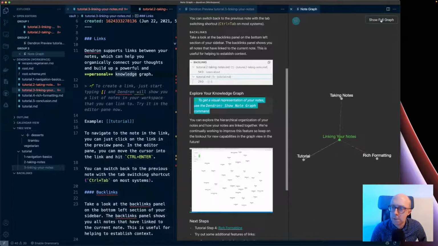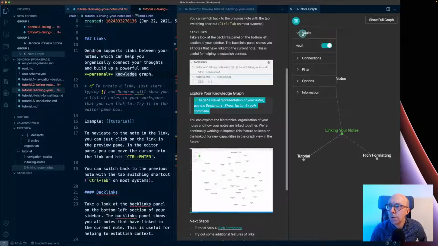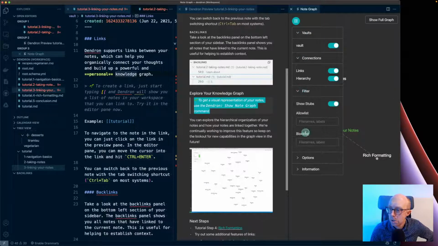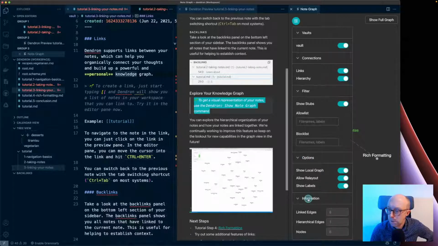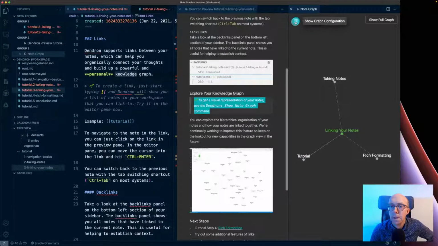Switch back to the local, it's just those ones, yeah. I can't do a tremendous amount with them. It's just a way to look at. I don't know what this does. Vaults. Connection. So this is just turning things on and off. Okay. Makes sense.